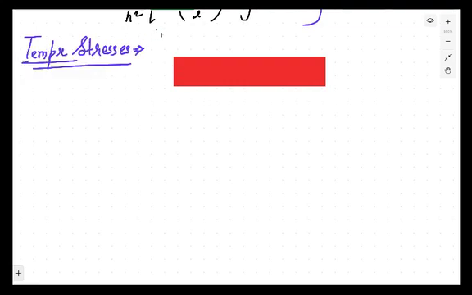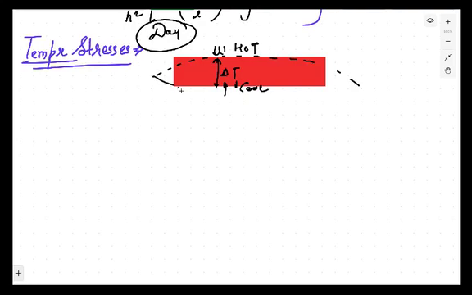For example, let's take the case of day. During the daytime, the top surface is hot and the bottom surface is cool as compared to the top surface. It means there is a temperature difference between these two surfaces. Due to the portion which is hot, the slab will try to expand, and the portion which is cool, the slab will try to contract. It means the slab will try to create a shape something like that, in which the slab contracts at the cooler portion and expands at the hotter portion.